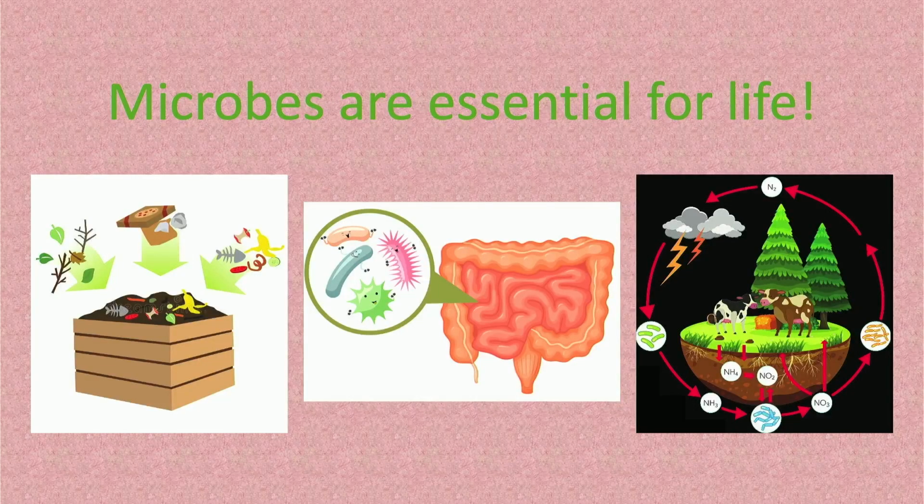But microbes are essential for life. They are extremely important for every sort of system in every environment. They are responsible for breaking down any decomposing organisms. They're responsible for breaking down our food in our gut. So they're really integral to our gut health and our intestinal health. They help us break down all of our food.